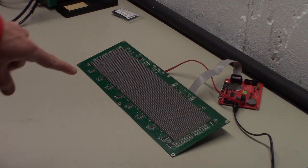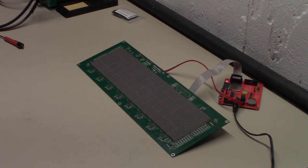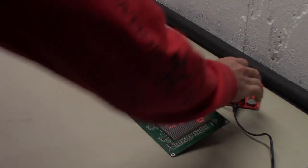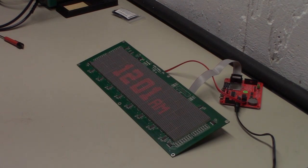And you'll see when it comes back, it's going to say pinball LED. When it gets to the mode that you want, hit button 4. It takes about 30 seconds to go through all these. There we go, pinball LED. So we hit button 4, and now it's going to boot up. And there we go.